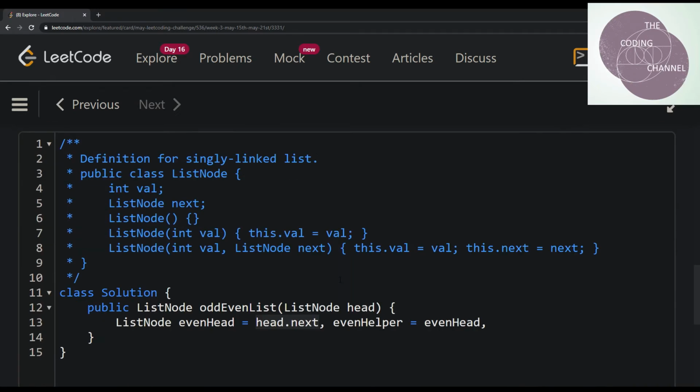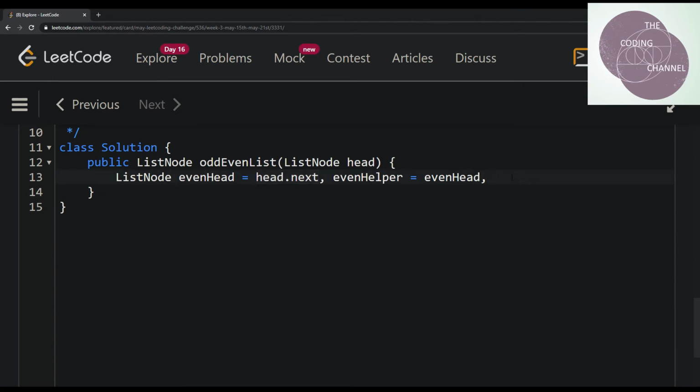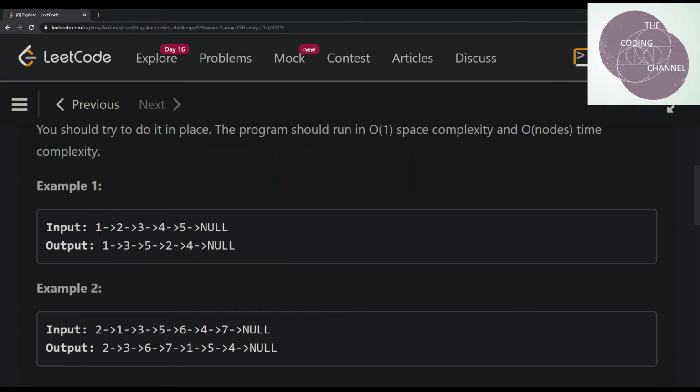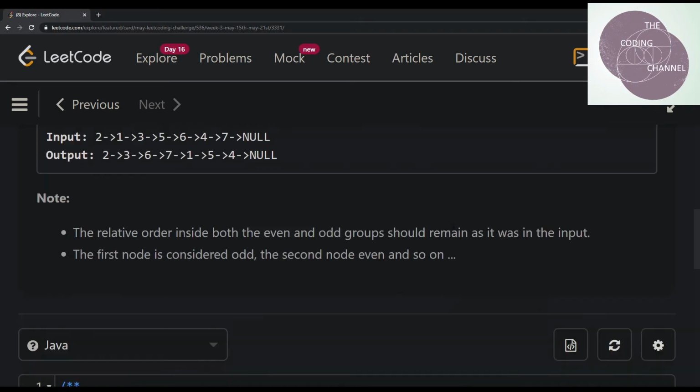And similarly, we will need an odd helper, which is going to point to the head node. So the head node starts with a 1 here in this example, which is our first value and which is odd, and then it's going to point to 3 and 5 and so on and so forth.